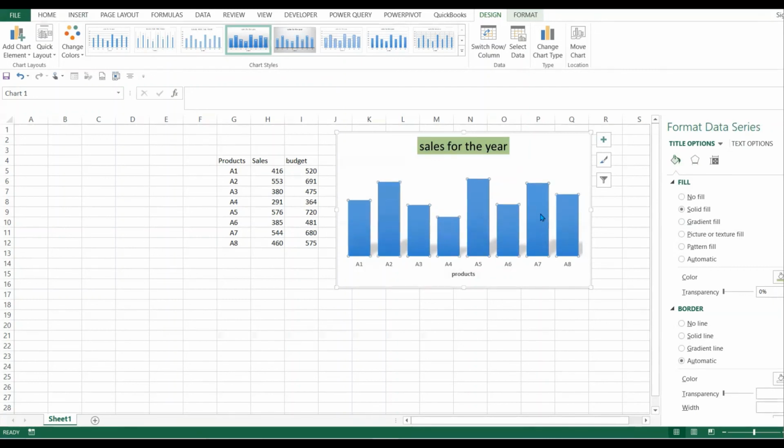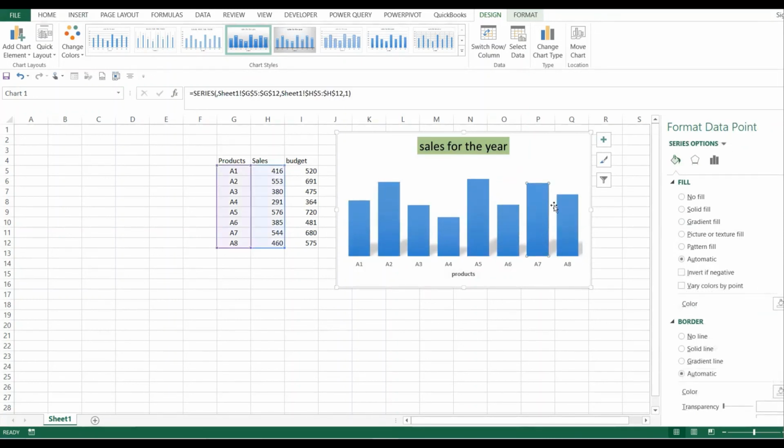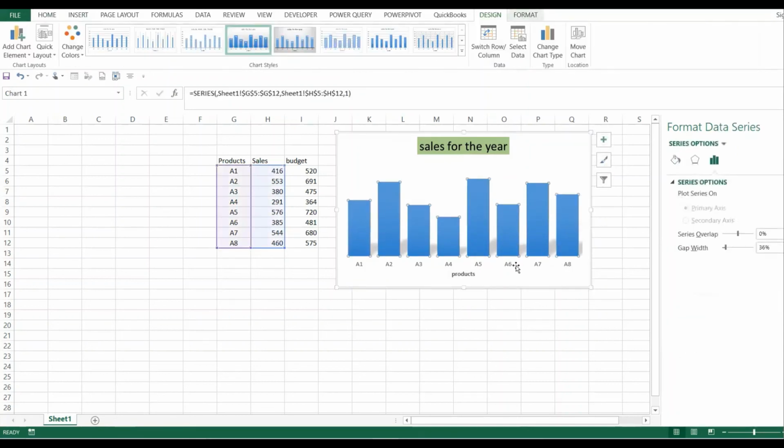For example, if I select this, now I'm affecting my series. So if I select a series, whatever I amend here will affect the series.